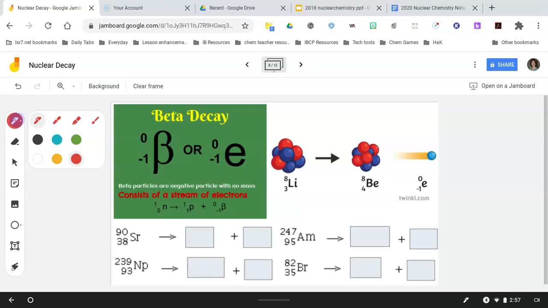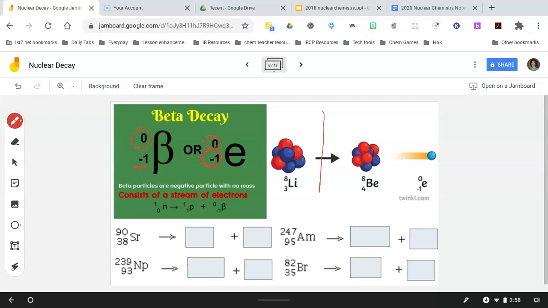All right, let's look at the next type of decay, which is called beta decay. Now this is a little different because we're going to work with some negative numbers. Beta particles are essentially an electron. And so electrons do not have any mass. So they have a mass of 0, but they do have a negative charge. So they're going to be opposite of a proton. So to write the beta particle, you can either use the Greek symbol beta, or you can use the symbol that we use for an electron. You have a little e, you've got a 0 on top because it has no mass, and then you put the -1 in the bottom because it is the opposite of a proton. It carries a negative charge.